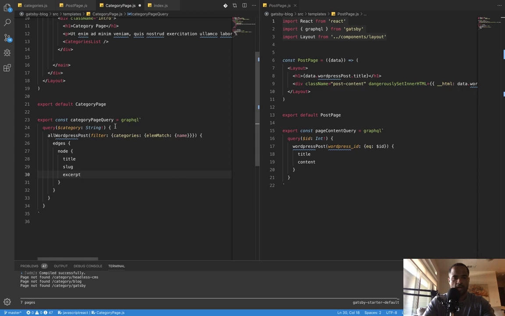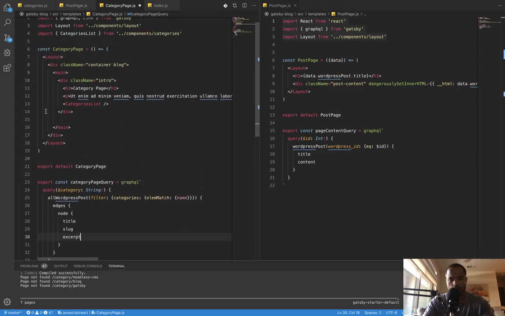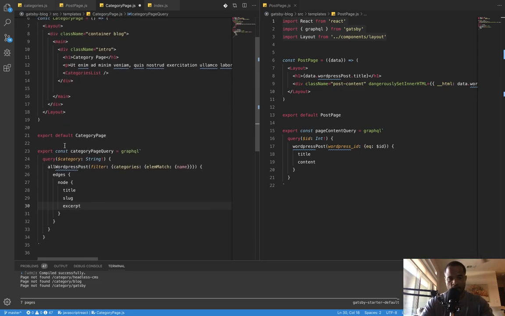So as you can see, we have the category page template. We're not doing anything with the data yet because we don't have the data, but we do have the way of retrieving the data. So when this category page, just like the post page, is being built out in the create page API with Gatsby, it's going to throw it the category name. It's going to grab the category name right here. We're going to tell it it's going to be a string. We're going to run this query. You're going to filter all the WordPress posts by the category. We want you to match a certain element name. We're not done with this.